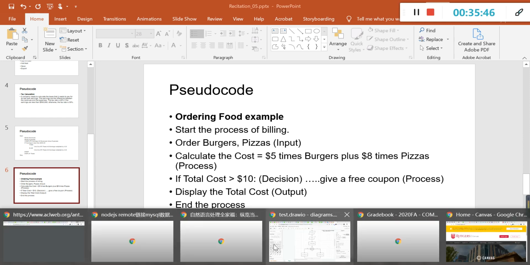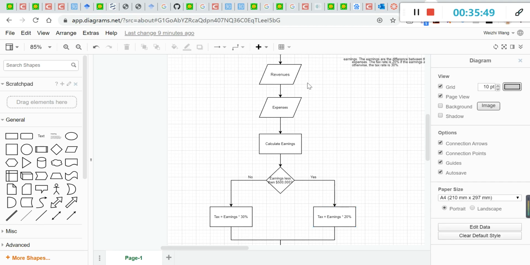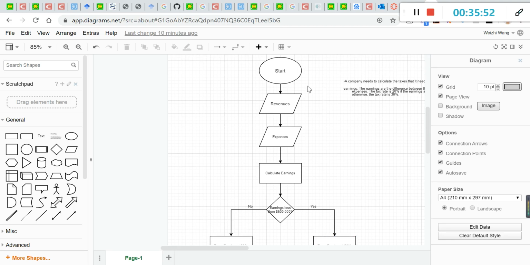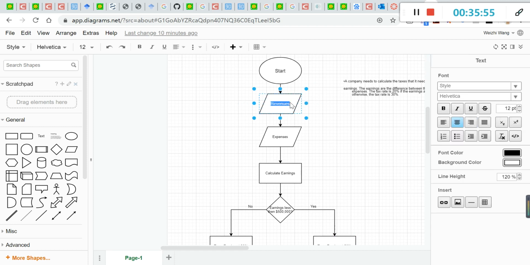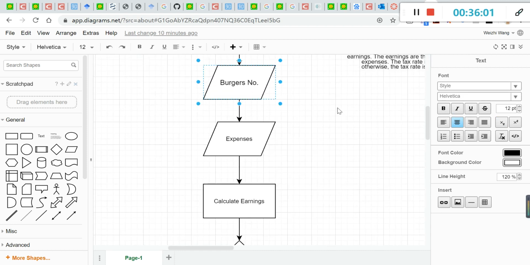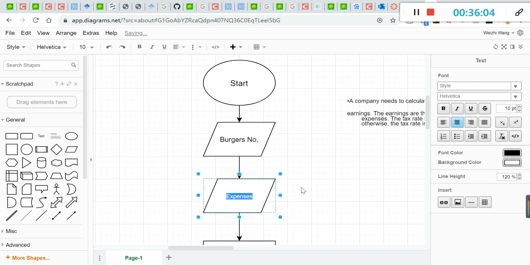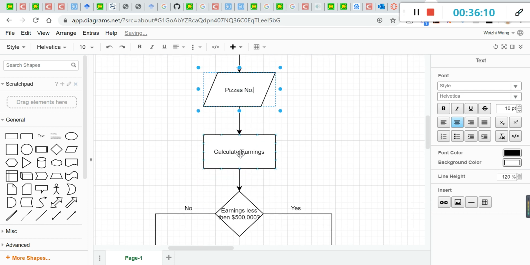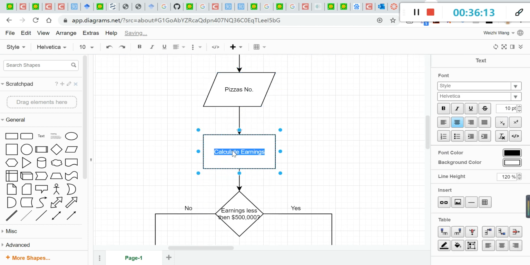And I can just create the flowchart for this, which is much easier. So the burgers number. Okay, so this is the first input, and then the pizzas number for ordering, and then the calculation should be total cost equal to 5 times burgers plus 8 times pizzas.